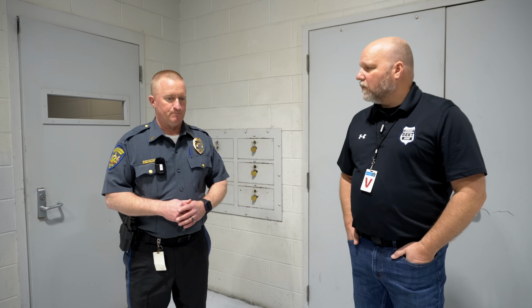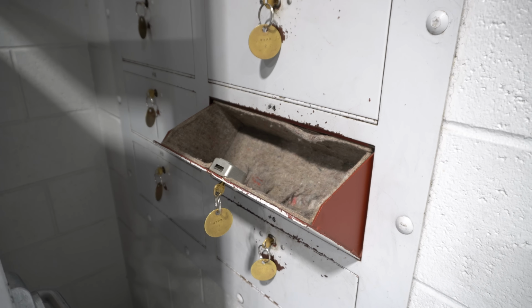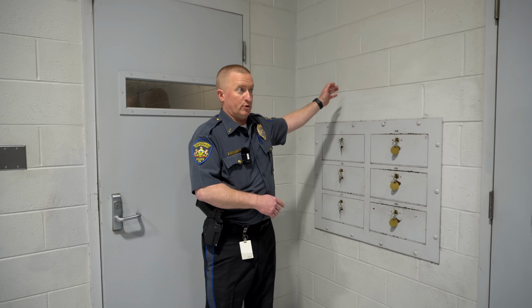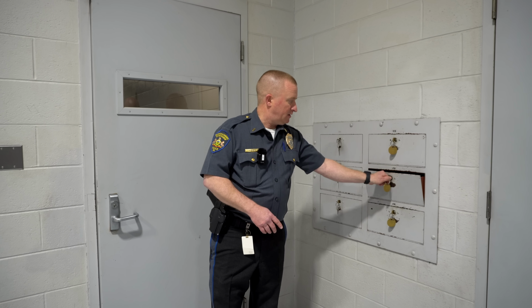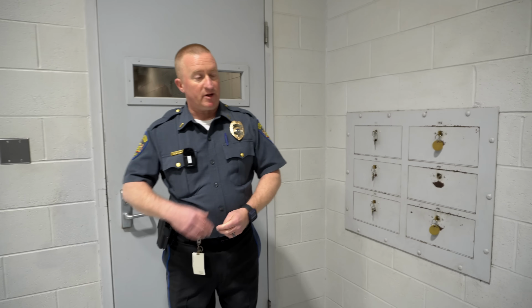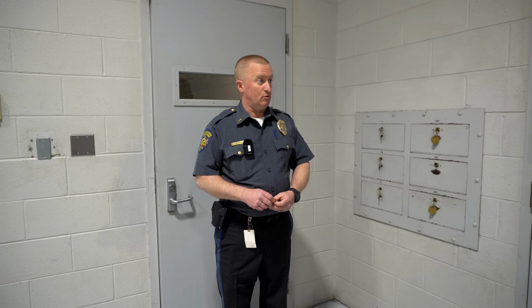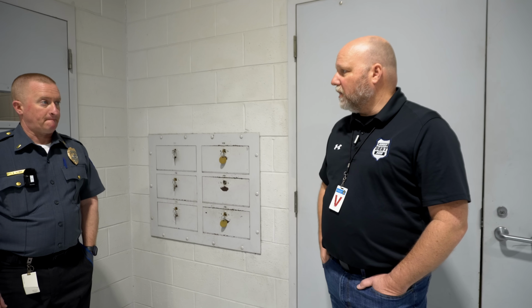Absolutely. Before we get them out of the car, we'll pull in. The officer will get out of the car and come over to this gun locker. We have a gun locker on this side of the cell area, and we have one out where we just came from. So when you enter from that end, you can secure your weapon as well. They'll get out of the car, come over here, secure their weapon in this gun locker, close it, and keep the key. After that, they can remove the prisoner or whoever they have in custody from the vehicle. And again, that's for your safety and the safety of the prisoner.